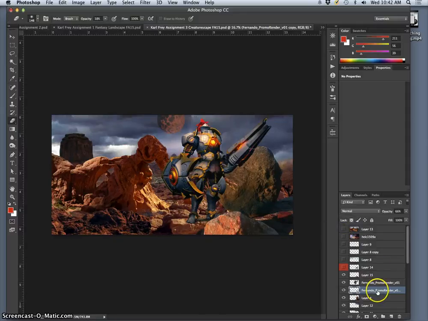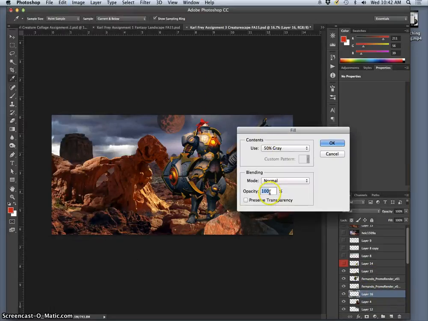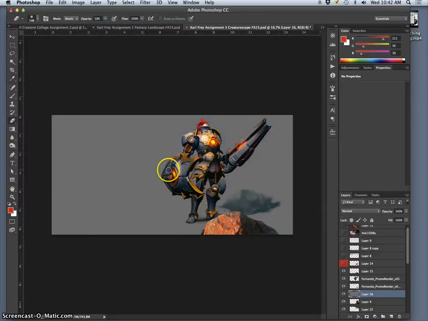So what we're going to do is what's called an overlay layer. So I go one layer underneath my shadow, which happens to be these rocks here, and I make a new blank layer on top of them using that post-it note icon. And then I'm going to fill it in with middle gray at 100% normal. Right? It shows me what my shadow looks like. My shadow's pretty funky looking now.